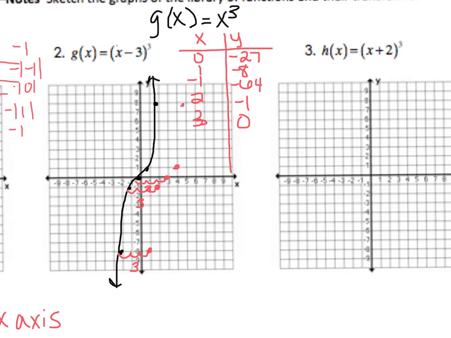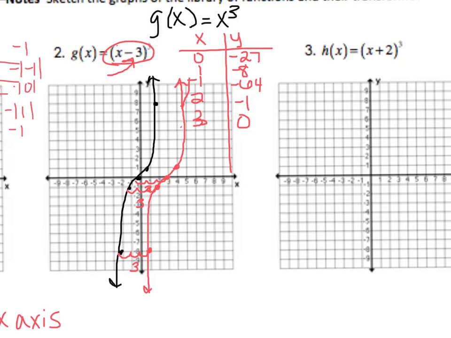So this graph, whoa, it's a bad line. Let's try that again. This graph is going to look very similar to that parent function, but it's going to be shifted to the right 3 units. So let's look at this equation. We've got x minus 3. If I'm shifting to the right, okay, we're going to do the opposite of what's inside the parentheses. It says x minus 3, but I shifted positive 3. And you're going to do the opposite here.